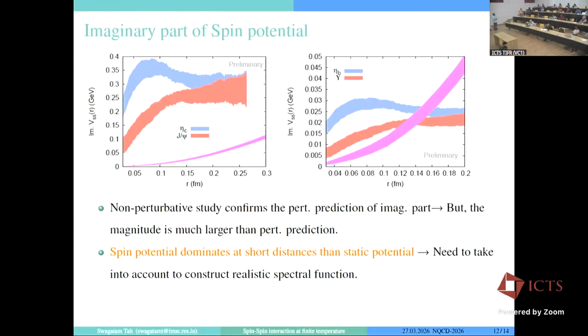Okay, somehow the general philosophy is that you are getting such a large value of this potential, which will probably say a large value of decay width or something. No, we have not calculated it, but we... I understand, but you are saying that it's a huge 0.4 GeV kind of decay width at 0.05 Fermi distance particles, where the thermal gluons will find it difficult to even probe this kind of distance scale at 300 MeV.